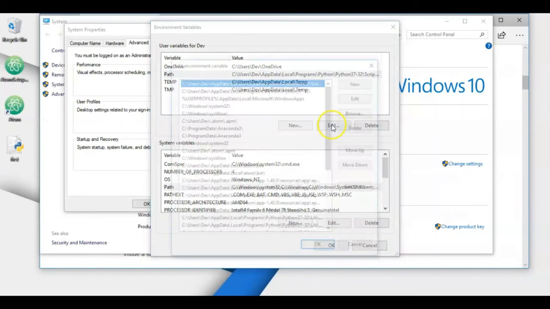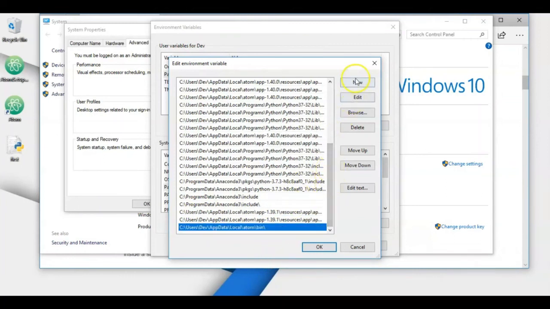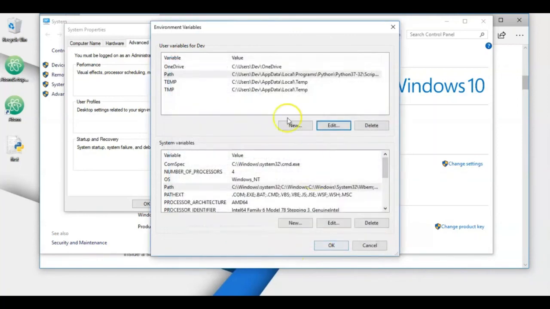Here click on edit, you will find this window there, click new, and add the path that we have just copied. So Control V, we got this one with a backslash, and it may be possible this will not work. Then for safety, just copy that one again and paste this one here without a backslash. That doesn't make much sense, but still, if you are not getting the output, you will get it when you do this.